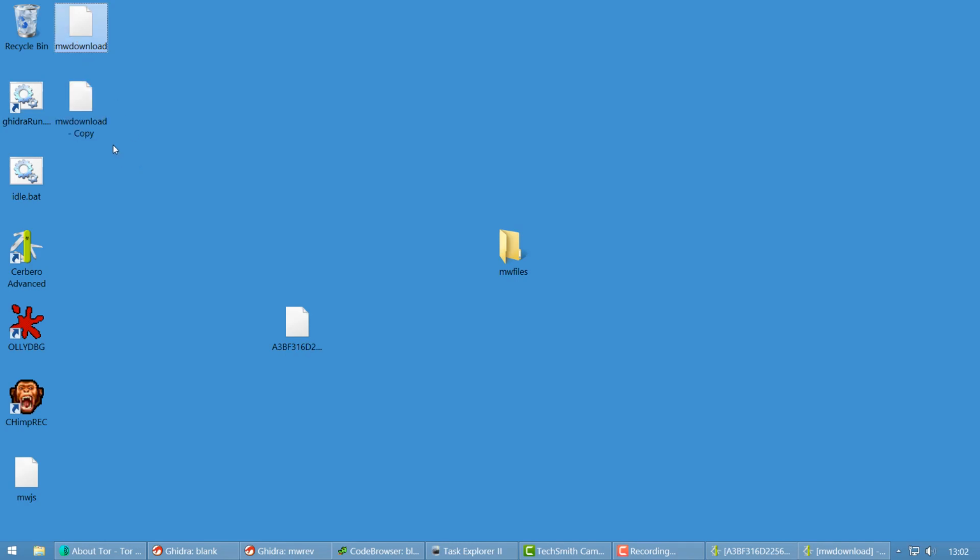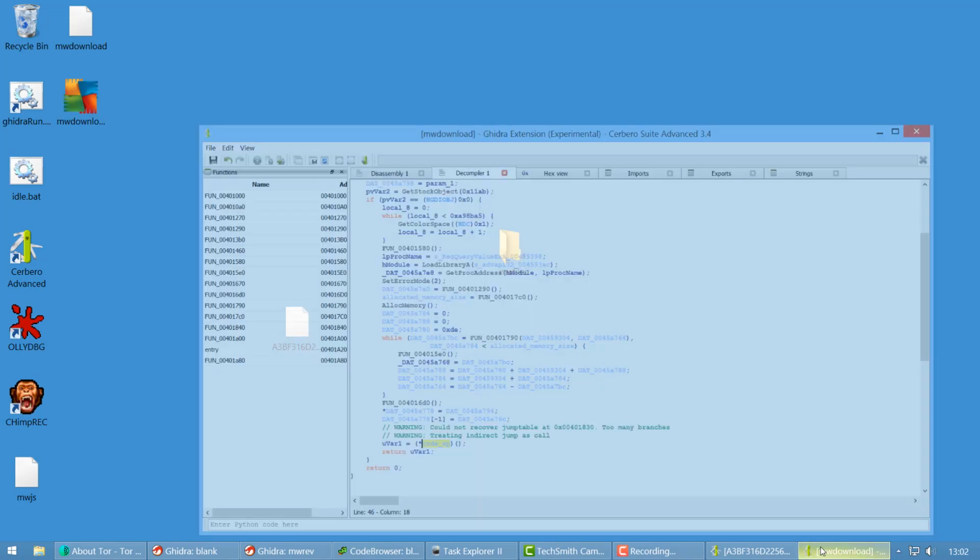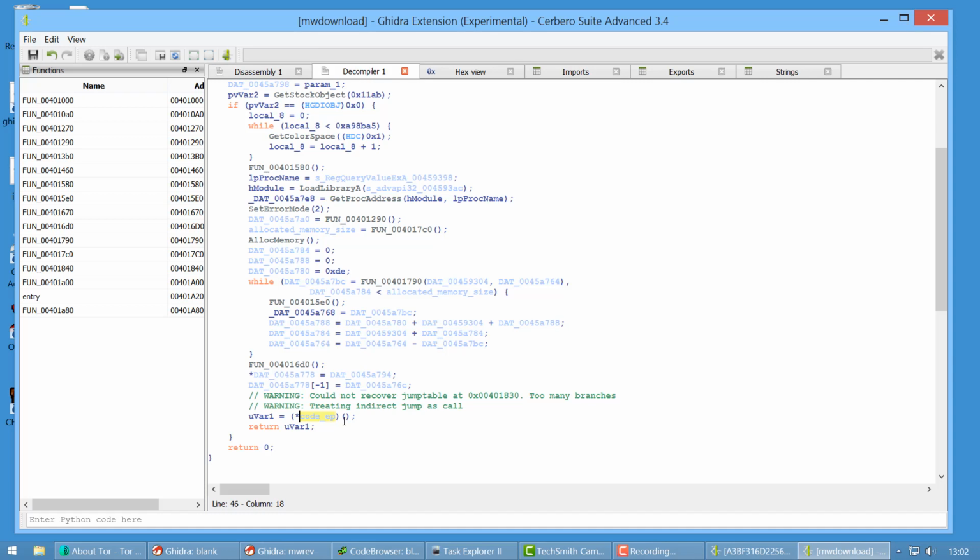Let me copy this here. Of course, make sure you do this in a VM, because you don't want to infect your actual computer. And make sure to make a snapshot. And just to make sure that nothing happens, you can even knock out this part of the code.